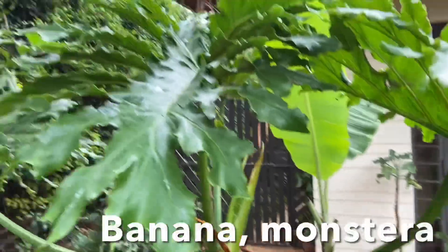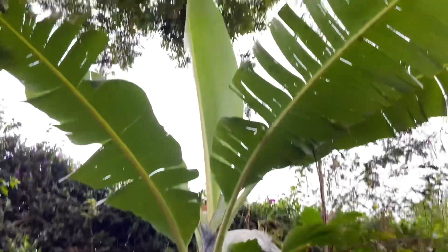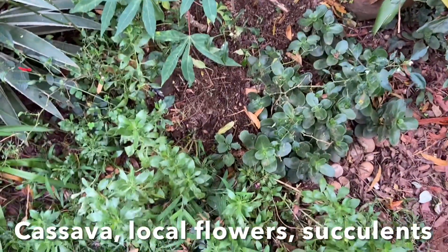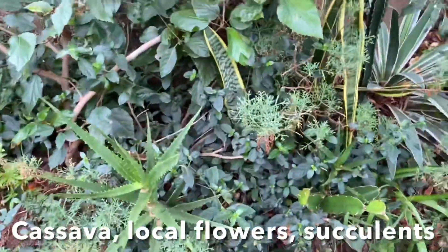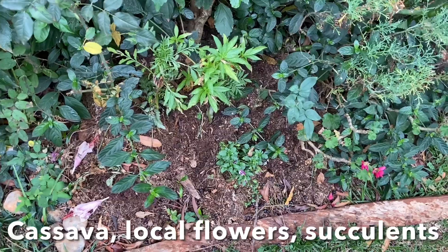There's a banana tree here and another monstera in this corner, plus a monstera baby that came from the mother plant. Then another flower bed garden bed we created — the soil was really poor here too. We have a huge banana tree that's about two years old doing really well, and we're hoping to get some fruit from it. Below the banana tree we grow a variety — cassava, local flowers, and a bunch of peppers. Then there's our mixed succulents section with all types of succulents, and a bunch of different roses and local flowers on that side of the flower bed.